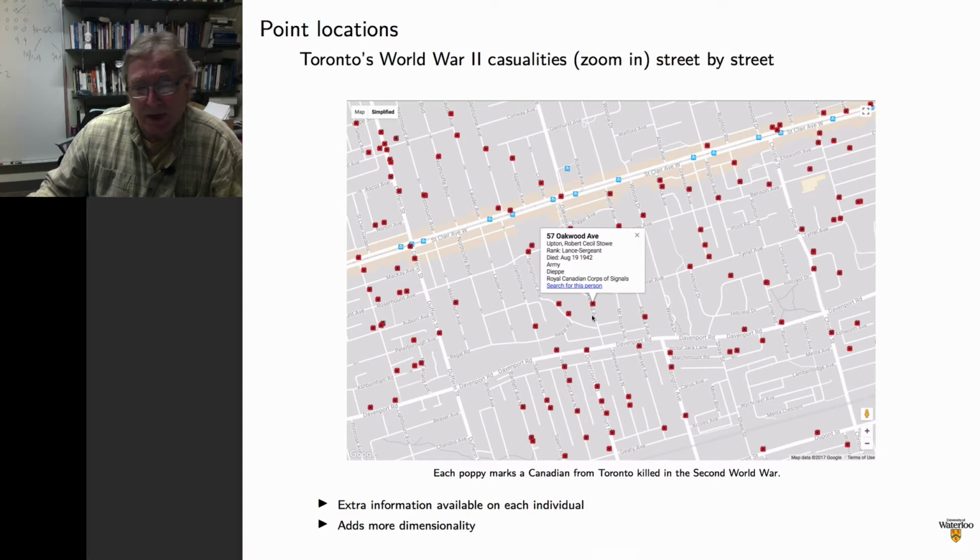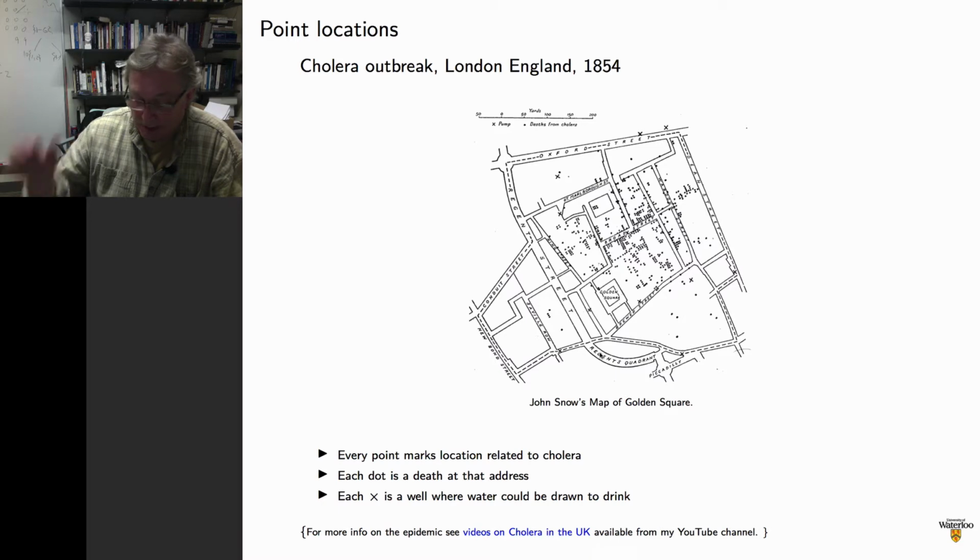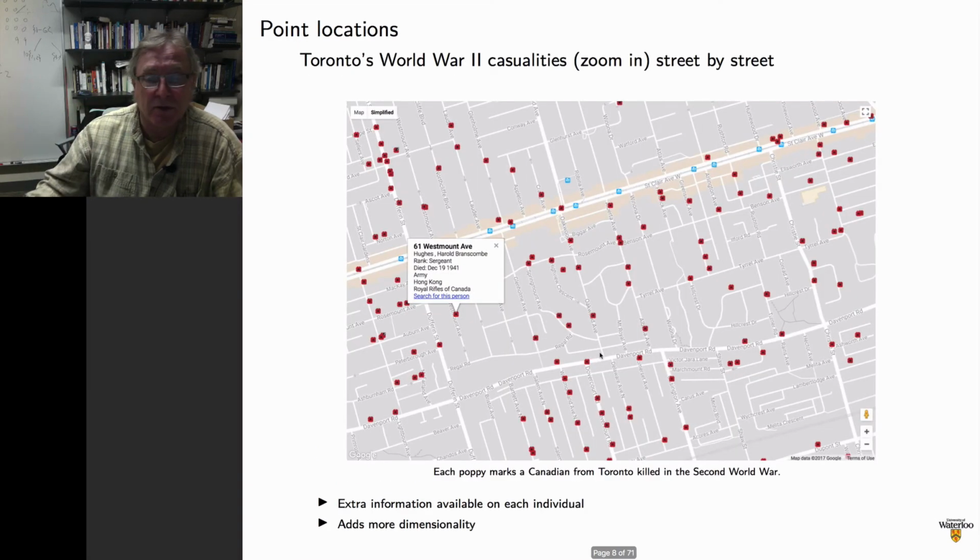So what we've got is we can add a lot more dimensionality here. We have these locations, but we can add information on particular people. So we suddenly have a much richer display. You can see that in lots of different people. So this fellow, Harold Branscombe Hughes, was killed in Hong Kong in 1941 when the Japanese took Hong Kong. And the location itself is the most interesting thing, and it tells a fascinating story if you move over this whole interactive graphic.